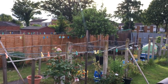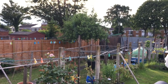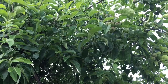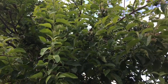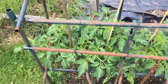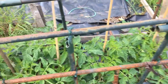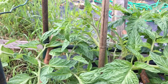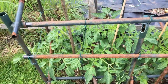And I forgot, I normally don't show the other apple tree. So let's go and check that out. So this is the biggest apple tree we have, and it's got quite a lot of apples growing on it. And there's one more thing left, because we've got so many plants, it's hard to remember all of them, obviously. This is a tomato plant that we planted, and we already have a few flowers growing on it. So these are coming along nicely as well.